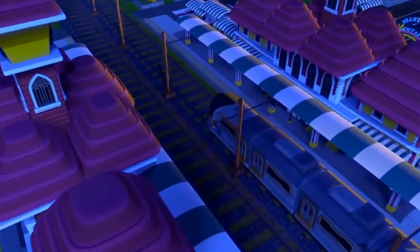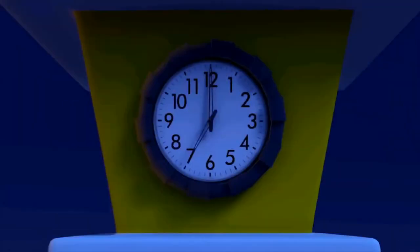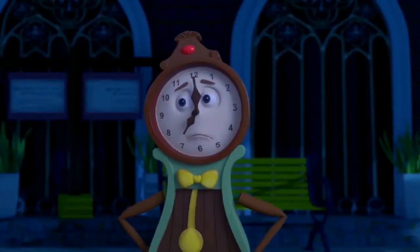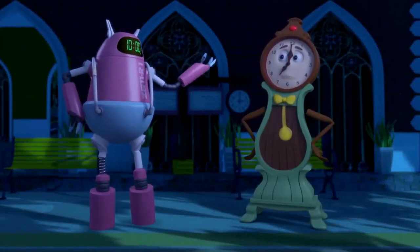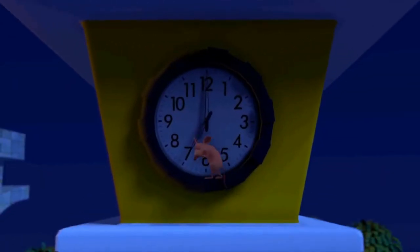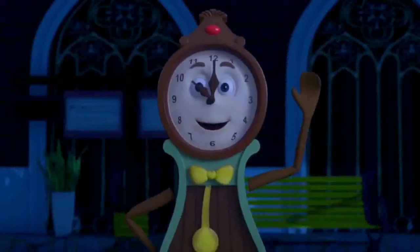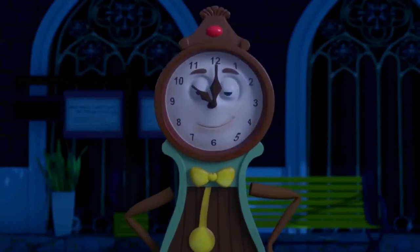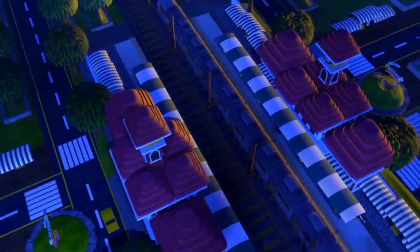It's time for the last train of the day, and Mr. Digital says it's 10 p.m. Let's compare it with what Ms. Analog says. Ms. Analog is showing the wrong time again. The time in the analog clock is 7 o'clock, but the correct time according to the digital clock is 10 p.m. Let's adjust the hour hand and move it to 10. Brilliant — we're done for the day. I think Ms. Analog will forgive Nibbles now. All the trains have left, and the passengers didn't have any trouble, all thanks to you.